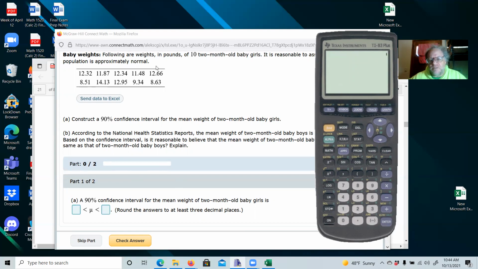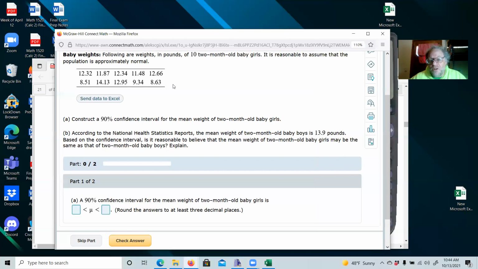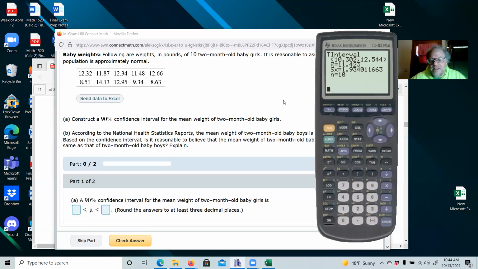This is my favorite flavor of T confidence intervals, by the way. As the calculator's going, just realize that if I come up with a quiz question on this section, it's going to look a lot like this. A small number of numbers to give you, so you don't have to type everything in. You're not going to be spending 20 minutes typing this in. When it says S, you have a T distribution. If you have sigma, you have Z. But S, you're going to have T. So it tells you.